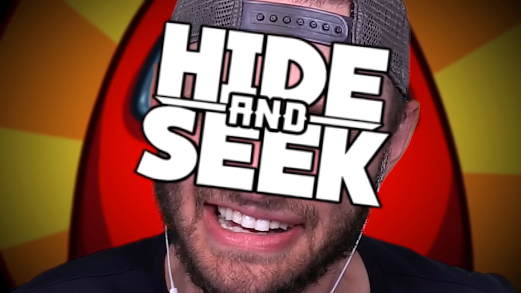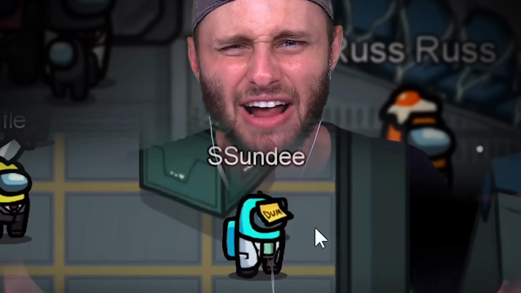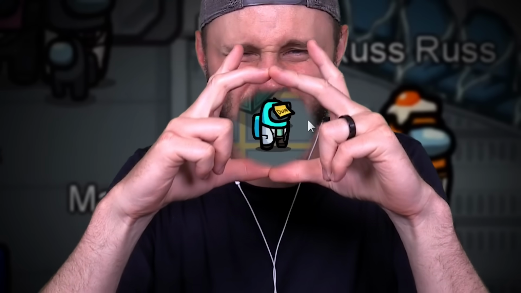So dudes, welcome to another Among Us Hide and Seek. And you guys know how this works. If the crew members ever get killed, they cannot report the body. But of course, the crew members have max view distance, while the single imposter has an itty bitty vision radius.